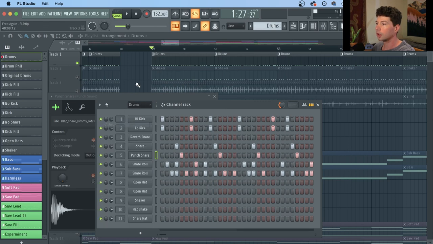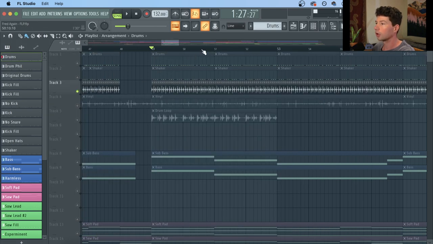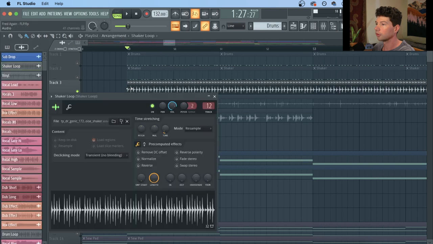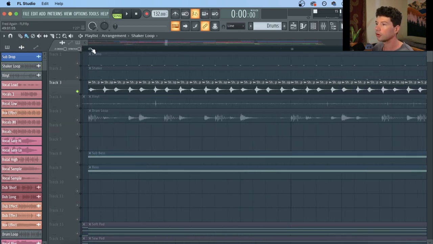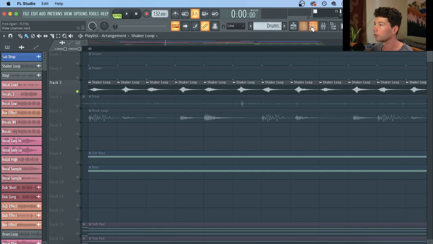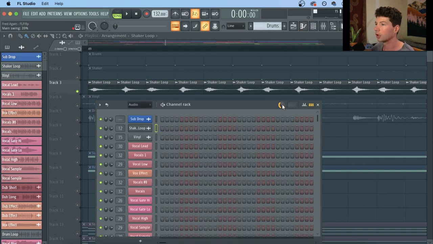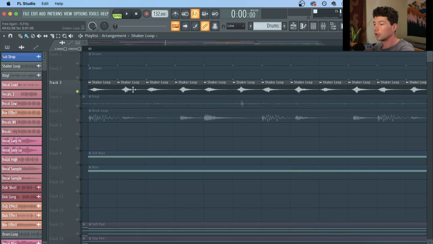Most of the heavy lifting is done by the shakers. I've got this sample here, which started off as a loop, and I really just used the first two notes and chopped them up. The track is in swing, about 39% here. And as you can see, I manually dragged these samples off the grid a bit, and that gives it a manual swing.